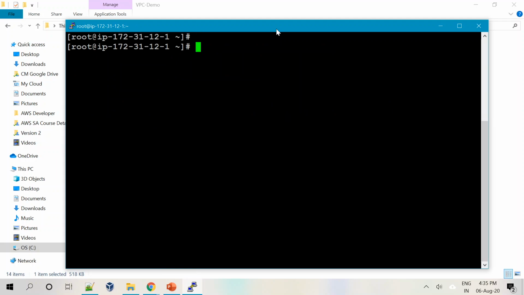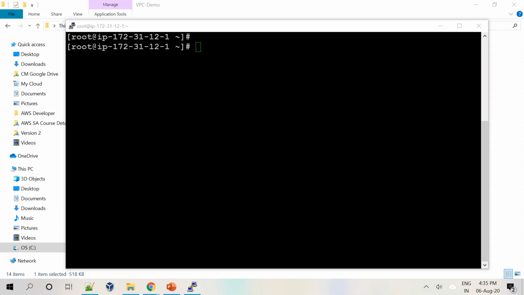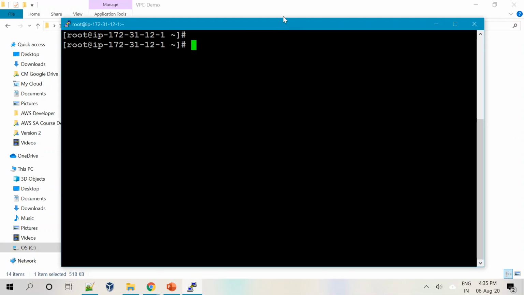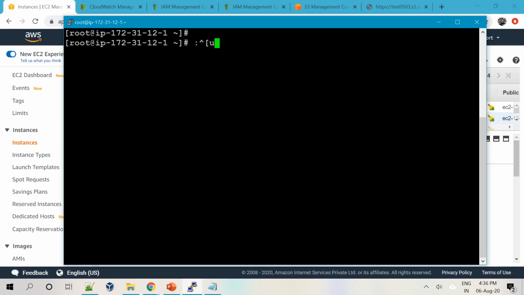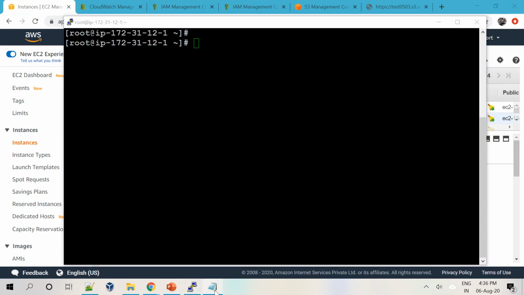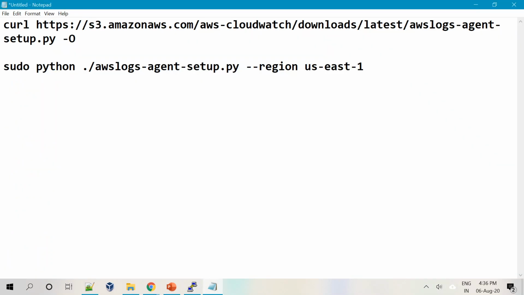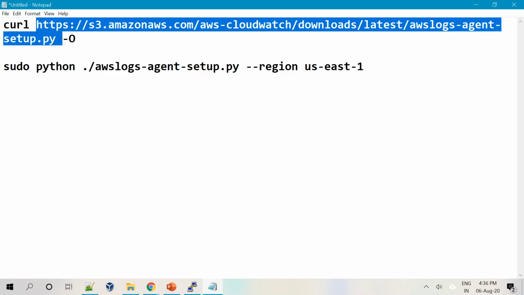Now instead of doing a yum, this time we are installing the package using a Python installer, right? So where is the Python installer? AWS has kept the Python installer and the URL of that is in the notepad here. You can see HTTPS, and they kept it in one of the S3 buckets, and then CloudWatch downloads latest.